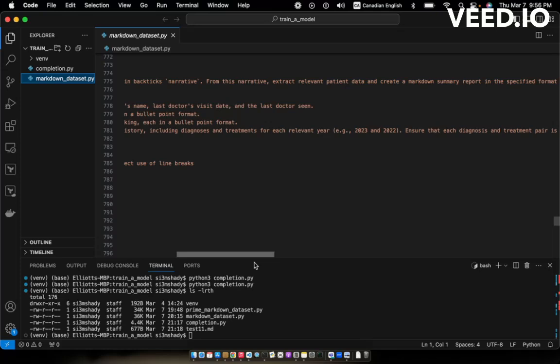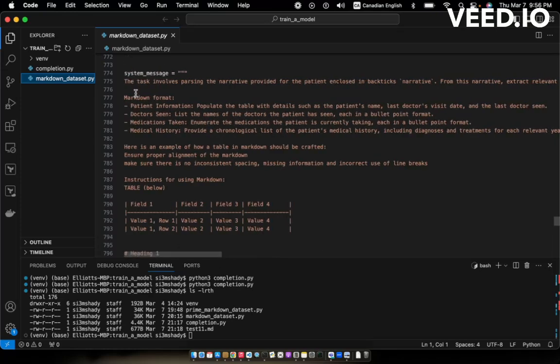So I have a system prompt there, and I'm finding that with this particular task, it's also good to tell it what the markdown format should be. This actually needs to be in a specific format, so I'm being a bit heavy-handed, instructing in the system prompt that the markdown should be in this format.